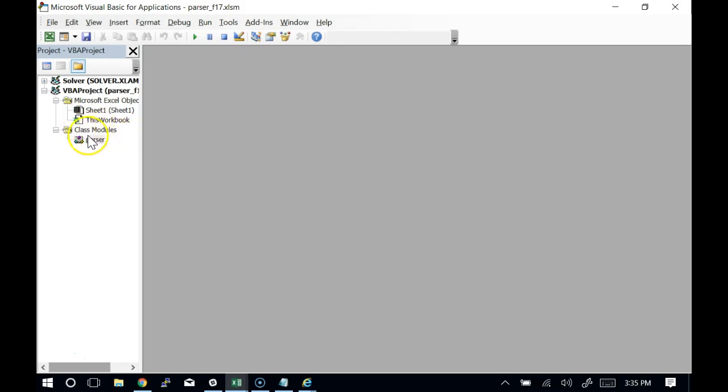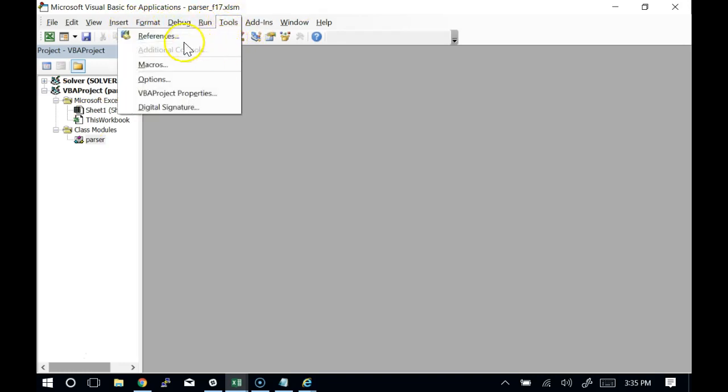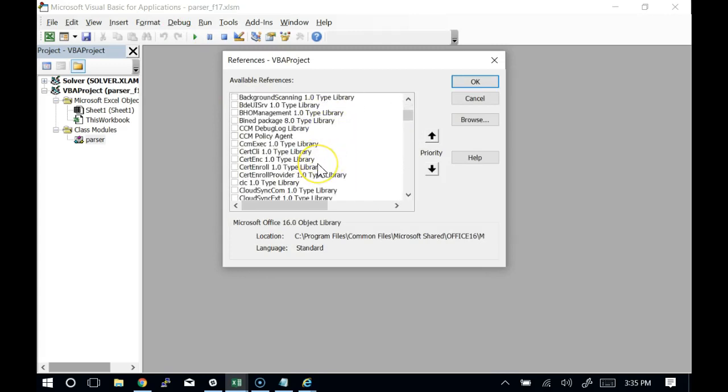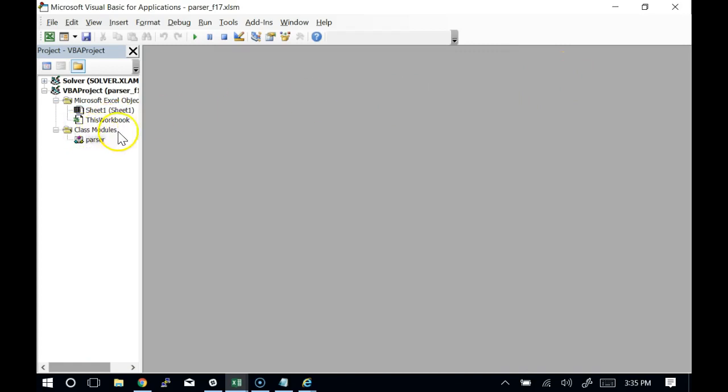Folks, we have not yet talked about a class module. We're not going to learn how to make class modules in this class. They're not too hard. But a class module, essentially, is the definition of an object that's written in VBA. So far, all the objects that we've used have been either part of Excel, or something that we added a reference to. We came to Tools, References, and found the definition of some object that we wanted to be able to use. I want to make one of those things and use it. Well, a class module is just the definition of an object that's built in VBA.